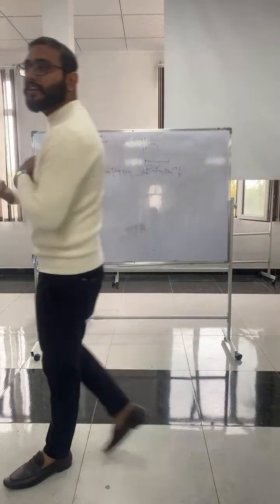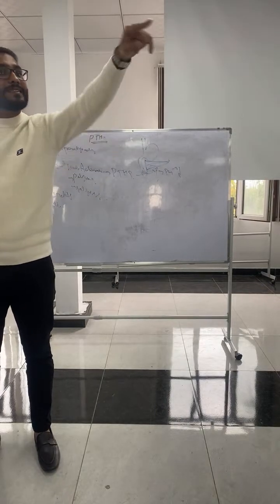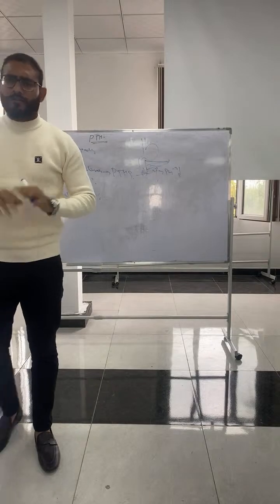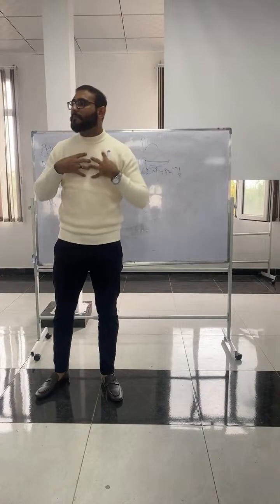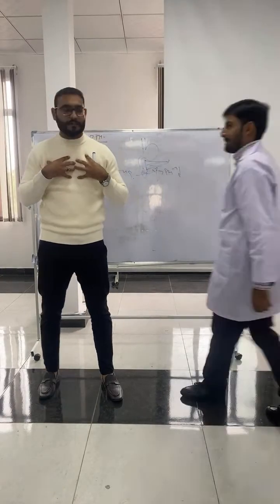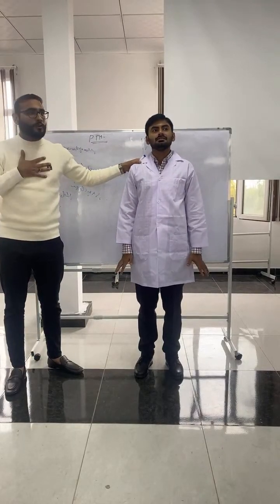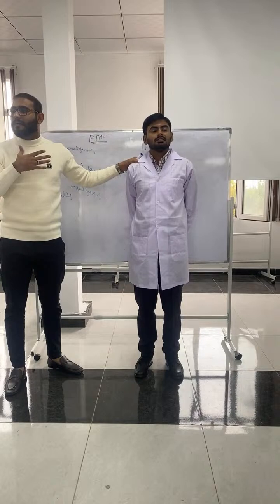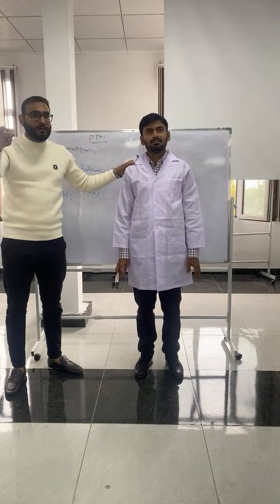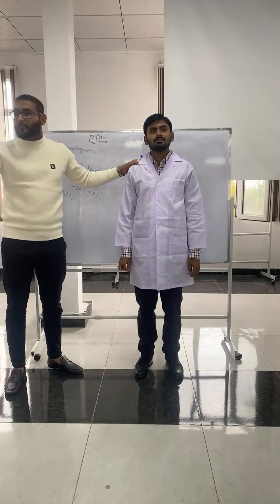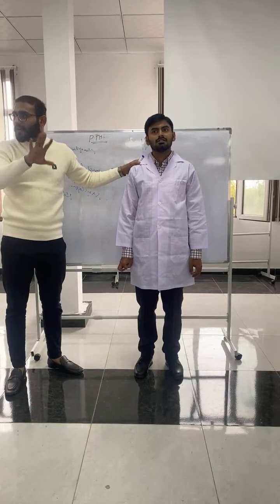What is meant by secondary hyperparathyroidism? Secondary hyperparathyroidism means that there is a problem on some other side. Just imagine, for example, Usman, come here. Just imagine I am parathyroid hormone, and this is a kidney. We all know that in the kidney, the reabsorption of calcium from the distal convoluted tubule and the inhibition of phosphate reabsorption from the proximal convoluted tubule happen due to a high level of parathyroid hormone.